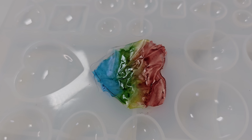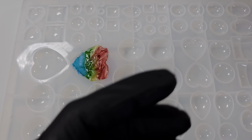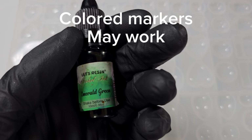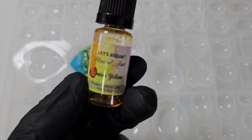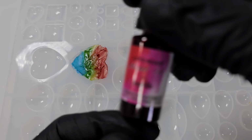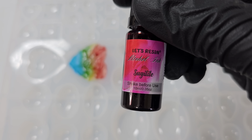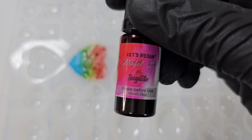Right, so I've done a few layers. I'm just going to give that a good 10 minutes just to make sure that all the alcohol has evaporated, leaving just the colour and it's fully dry. Just quickly, the colours I used from that set: blue, emerald green, lemon yellow, and I always have trouble with that one, Sagilite, red. It's red, guys, red.